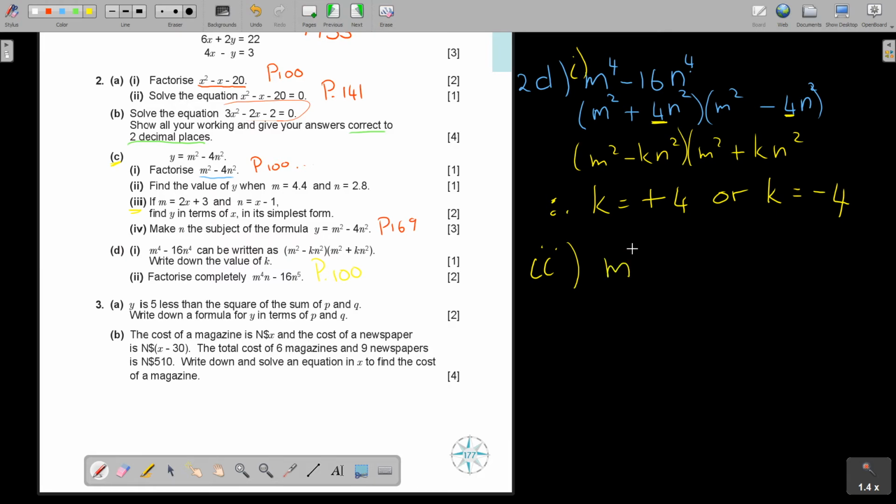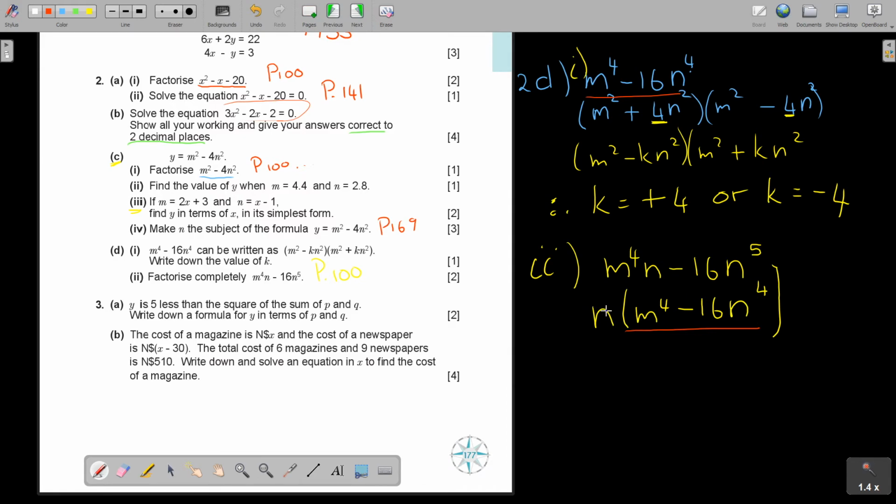So m^4 n minus 16 n^5. Always first try for a common factor. If I look in the common factor, it will be n. And now it will be m^4 minus 16 n^4. And now look how they helped me in the previous example. This is what they will do. Can you all see that this was exactly this? So Factorize is like this.